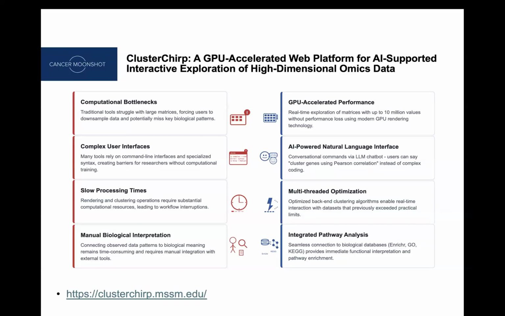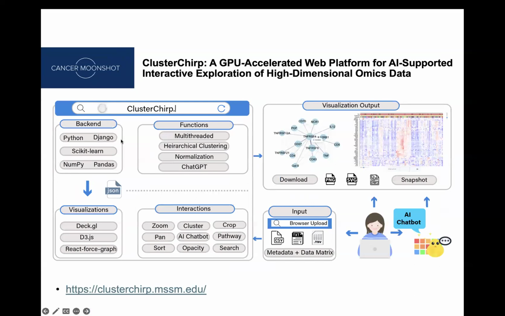I mean, they still have to use the keyboard. Instead of going through multiple steps, they can just interact with the chat box. That's why we call it Chirp, because it chirps with you, or you chirp with it. We also have pathway analysis, and I welcome you to interact with it as I go through my presentation.